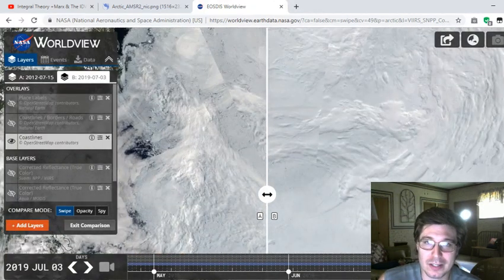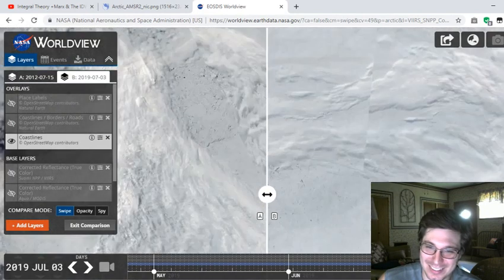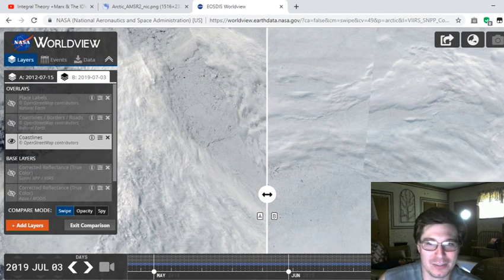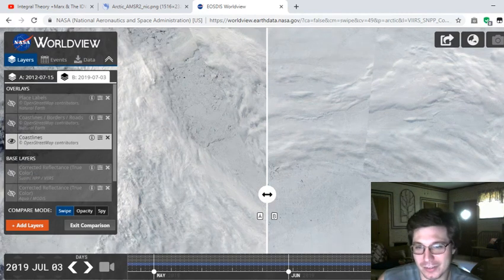And I like to use Worldview to make this comparison, because not all sea ice extent or even sea ice concentration is created equal. 90% can mean a lot of different things. Is it 90% coverage with a mostly solid pack, with coarse rubble, with fine rubble, with just silky strands of ice that are about to melt any day? 90% coverage can look very different and mean very different things, but you can oftentimes with the human eye pick out at what stage the ice pack is at in its melting.